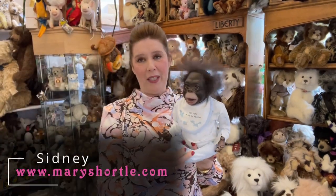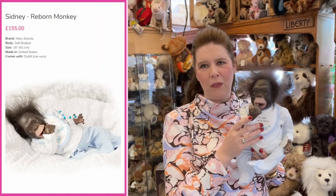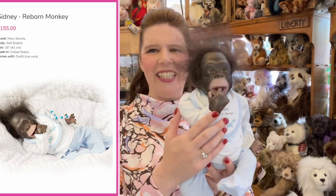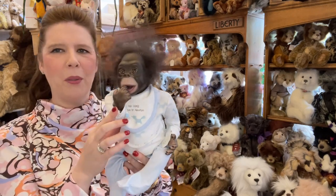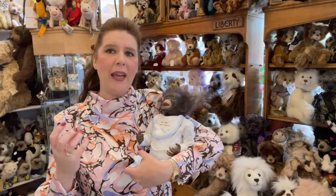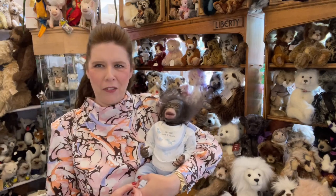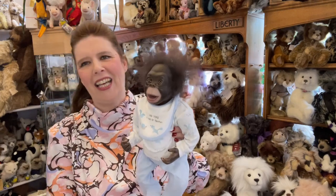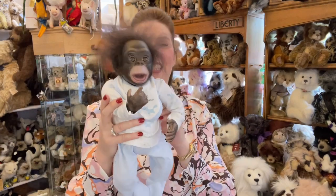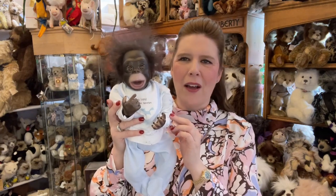Back to our handmade reborn animals - this is our version of the chimpanzee and this one has always been very popular, a little bit harder to find on our website as it always sells out while we wait for stocks to be remade in our nursery. Isn't it gorgeous - this is Sydney and he can also suck his finger or thumb and take the sweet real teat pushing dummy. Again at 16 inches, you can have fun dressing these in premature early baby size clothing. These really fill a gap if you love the role play of dressing characters.